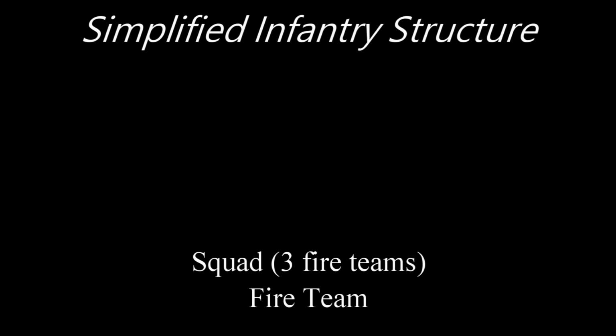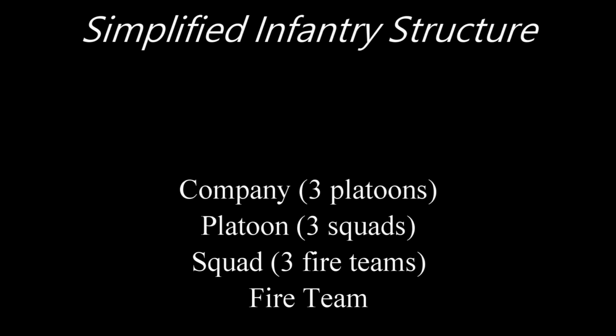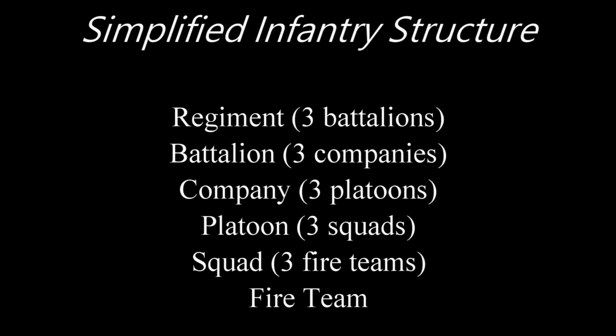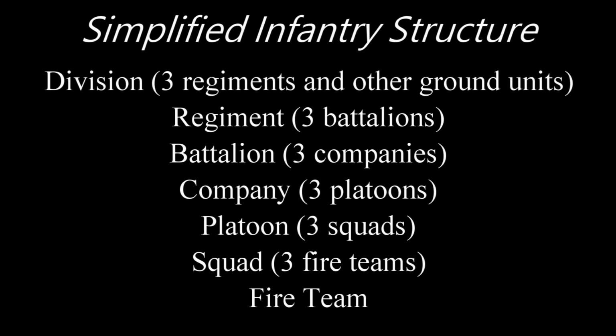The smallest tactical unit in an infantry regiment is a fire team, and 3 fire teams make a squad, 3 squads make a platoon, 3 platoons make a company, 3 companies make a battalion, and 3 battalions make a regiment. Then 3 infantry regiments combined with the other ground units in the Marine Corps make up a Marine division.